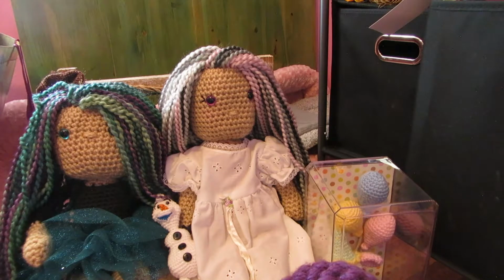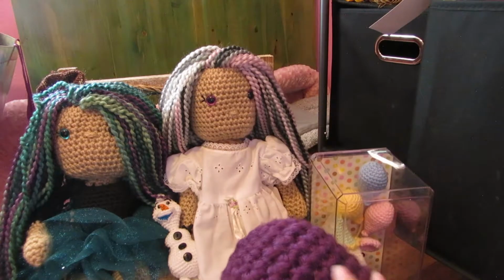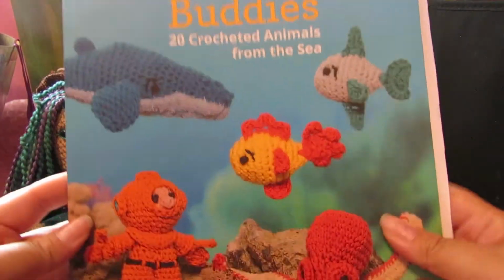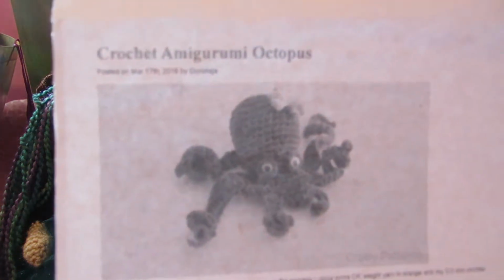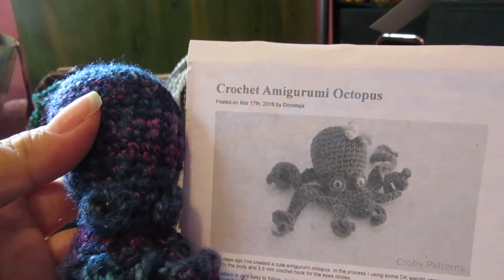Patterns, so I wanted to show you real quick. The big octopus, this big purple one, which I substituted with my own yarn and hook, came from this book. So books are a great way to get your patterns. Magazines. I also have a note that says go to your local library. They could have something. Mine has some good books. They're mostly knitting, but, and then there's the online. So this pattern is this guy right here.